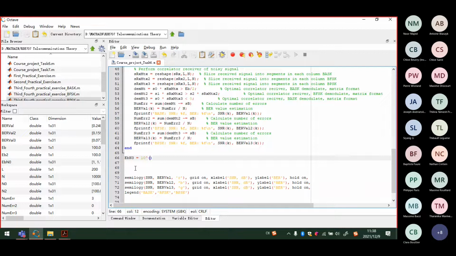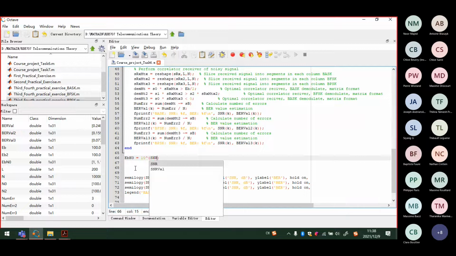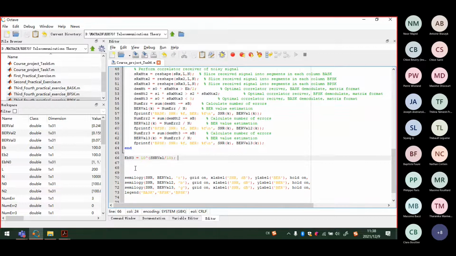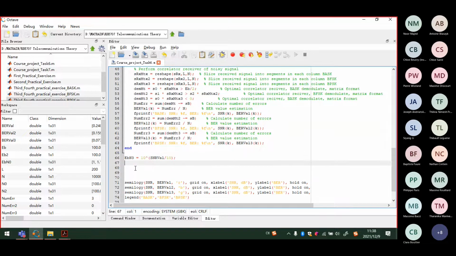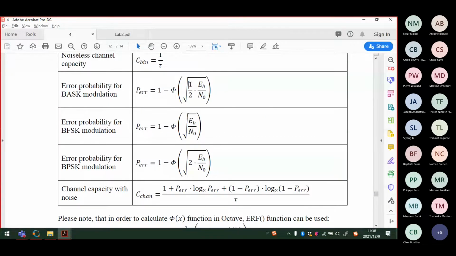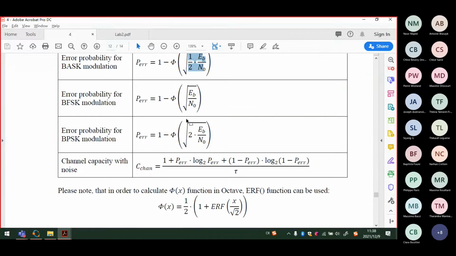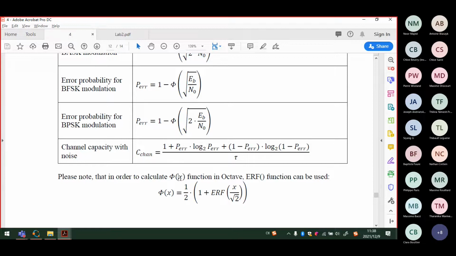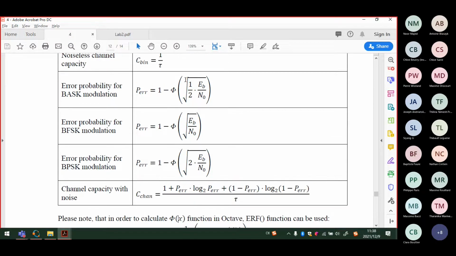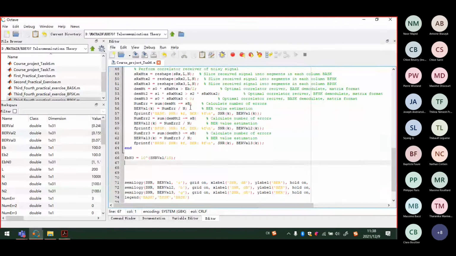Here is the signal-to-noise value divided by 10, and for this we can skip the x. We can calculate the x here.